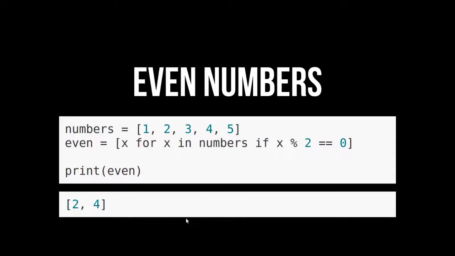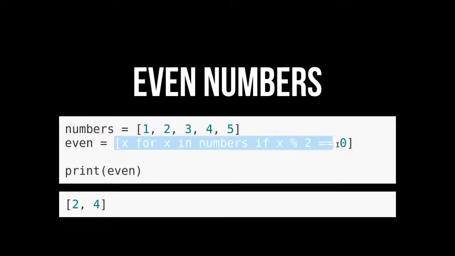Okay, and in this one, we are only going to get the even numbers. So we've got the same kind of thing. This time we're not doing anything to process the x. We're just going to make the x become an item in that list. So for x in numbers, if x is even, it'll determine if it's even, and if so it's going to add that to the list. So you see, it did that. As it's going through, this is not even, we're not going to add it. This is even, we're going to add it. This is not even, we're going to ignore it. 4 is even, we'll add it to the list. 5 is not even, so we're not going to add it to the list.